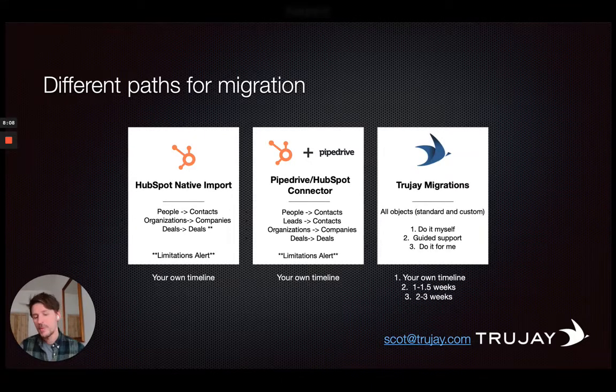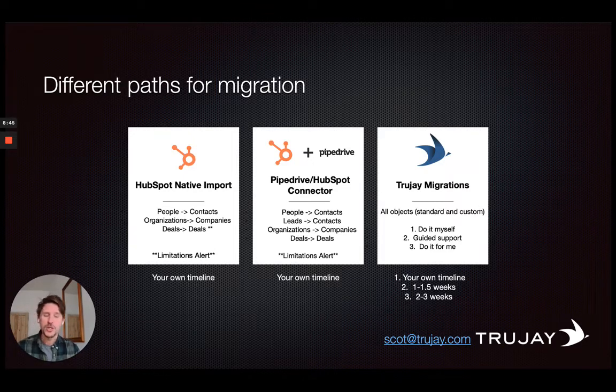And then another path for migration is through somebody like us, a partner, Trujay. We have built an application, a tool. It's online. You can use it yourself. It's a wizard migration tool, and it's pretty straightforward. If you have a small to mid-sized business, you can basically use the app to move it over. You can do a guided migration. That's what our number 2 option is. It's called guided support. Somebody will hop on and do the wizard with you. And then third is just do it for me. Trujay just takes on the entire project and the data will arrive in your instance about 2 to 3 weeks later.